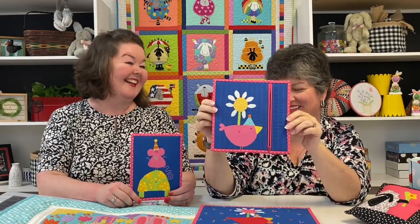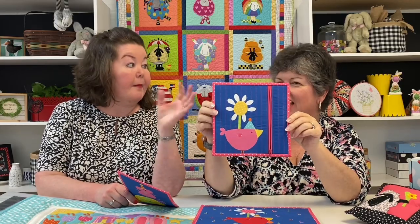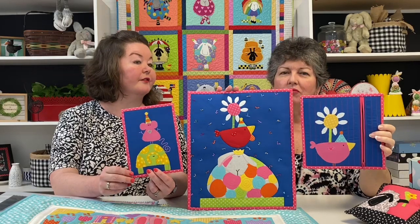I like to do binding. Actually, I think this design warrants the binding. I might not finish it in the hoop, I might do it that way. Once I put the binding on these, they came to life. A little more festive, I suppose.